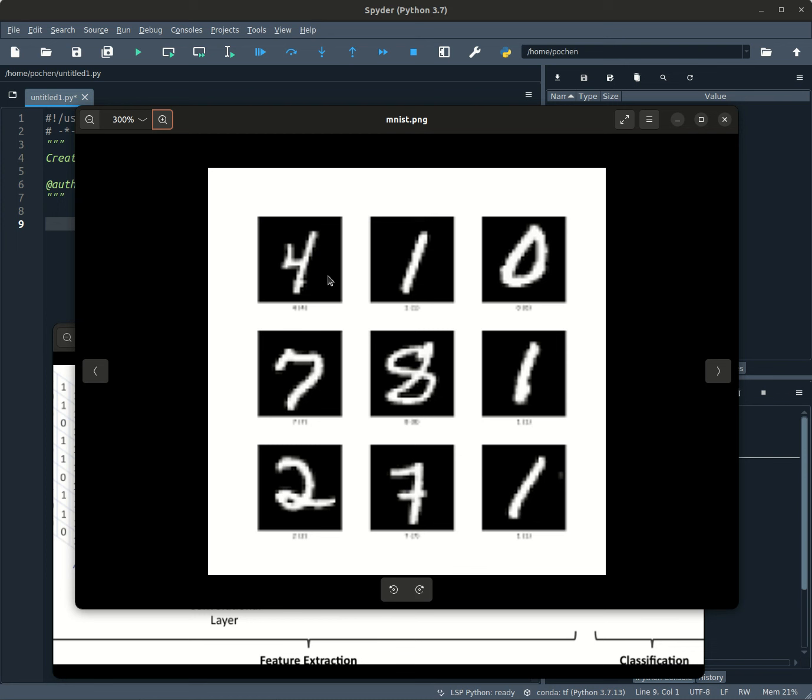Conceptually, it's not really that difficult, because in our multi-layer perceptron neural network, the input layer is pretty much just a one-dimensional arrangement of all the neurons. If the image is 28 by 28 pixels, then the number of neurons in the input layer is going to be 28 times 28, like 700 something.